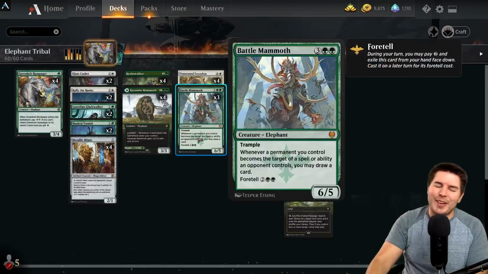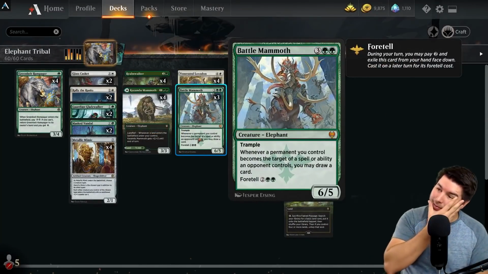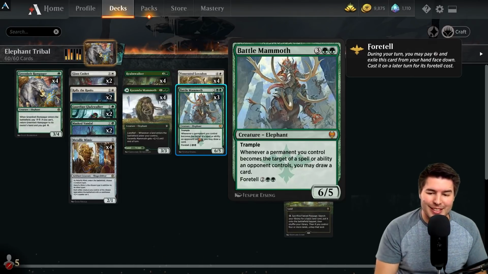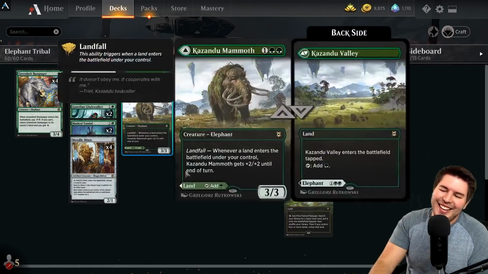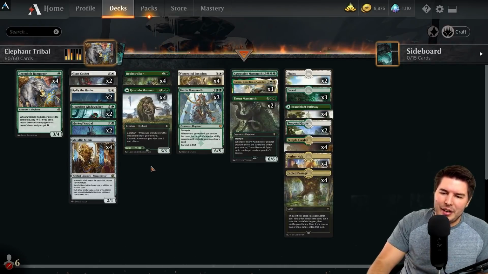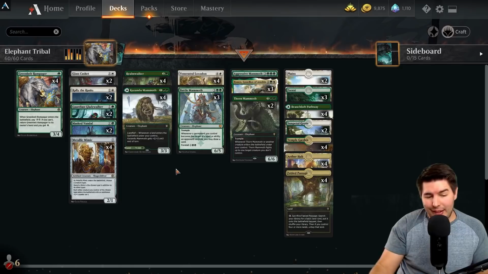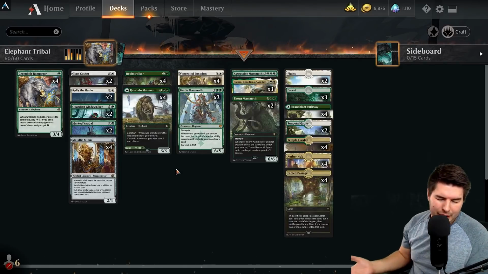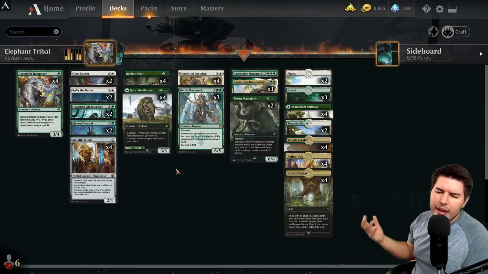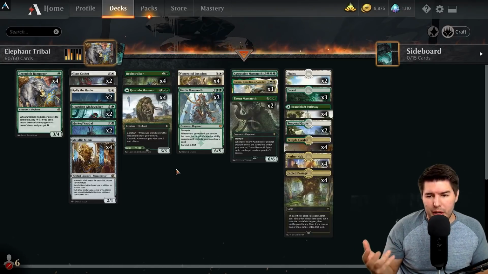Yes. All right, so what do we learn about Elephant Tribal? It can win a game. It's not the absolute worst. So the biggest issue is in Historic, there's just so many busted things. And in Selesnya in general, you don't have a lot of interaction removal that is effective enough at instant speed. We could bring in Ram Through into the deck, which would be pretty good.